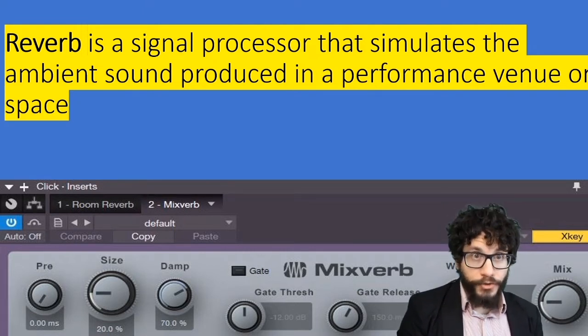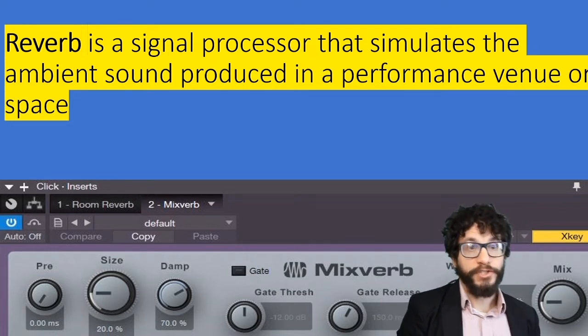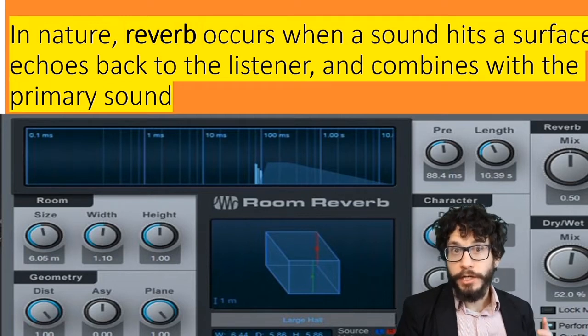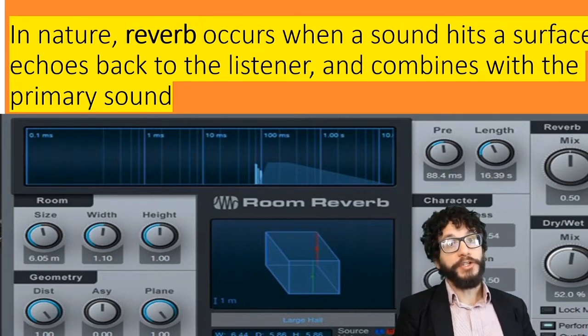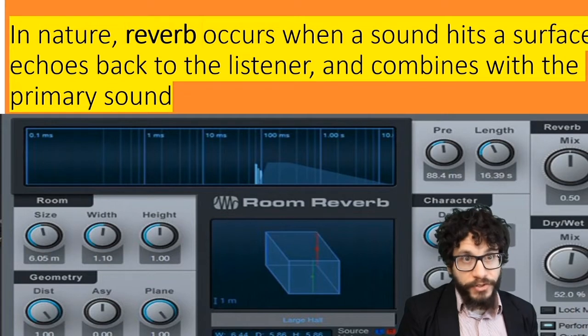By layering multiple overlapping delay repeats, a performance space can be simulated. So delay units create echoes in which the repeated sounds are clear and distinct from the primary sound. To hear delay in your mind's ear, imagine yelling an abrupt, sharp, and loud syllable into a canyon. You hear that echoey bounce in your mind's ear?